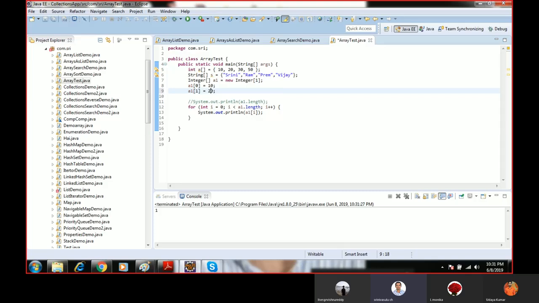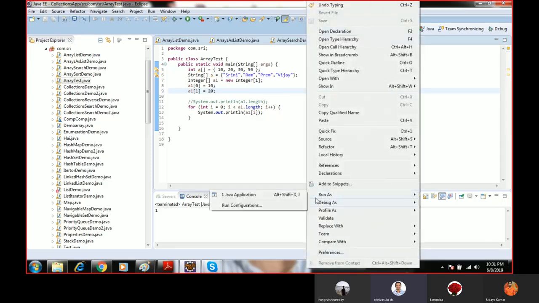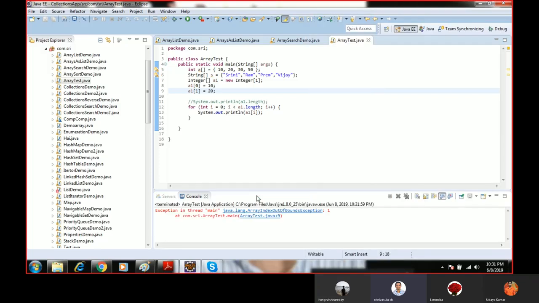Then if I run it now, as Java application, see array index out of bound exception, because the size we assigned is 1. It means this array can hold only one element. It cannot hold more than one element.